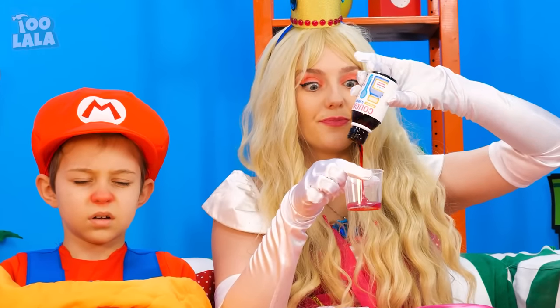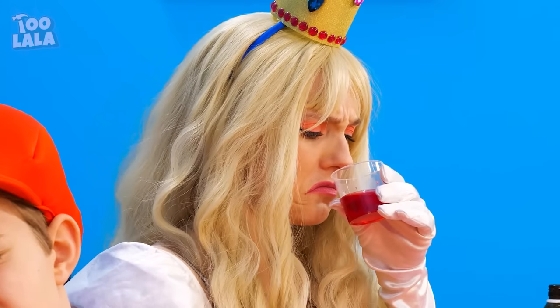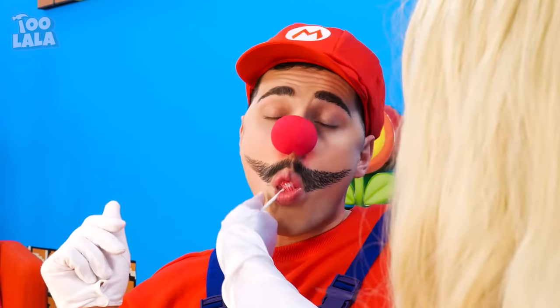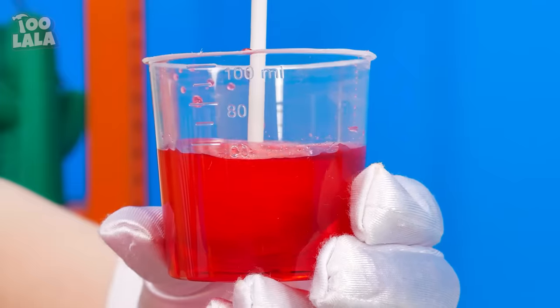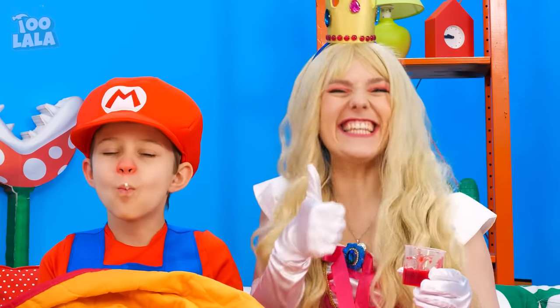Let's pour half of the cough syrup into a cup. Drink up, buddy. Ew. You're right, it smells awful. Lollipop. Mmm. I'll take that. Hey! Dip the lollipop into the cough syrup, and Aiden won't even know. I love lollipops. It worked.